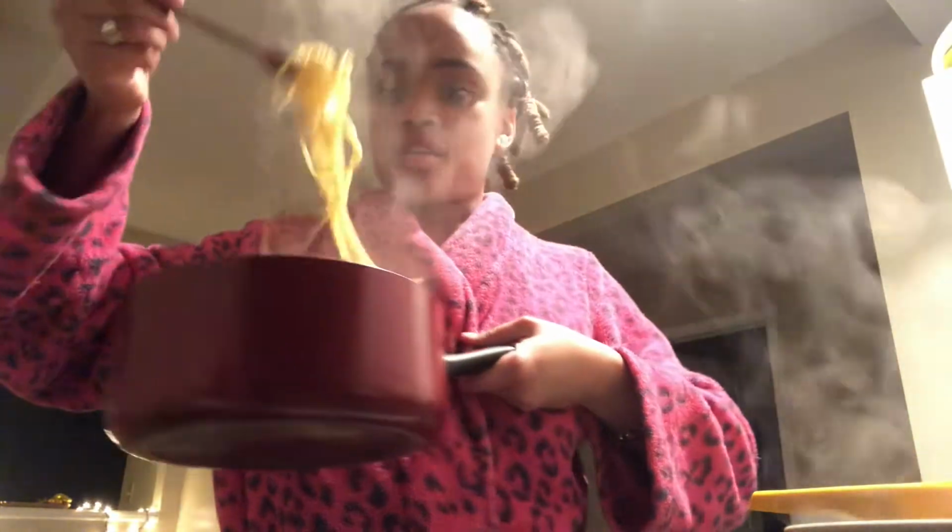So I do that to save the pasta water as much as possible. I didn't even try it, but it's doing that. You know that thing when the pasta is soft and nice? Or the spaghetti is soft and nice? Yeah, it does that.